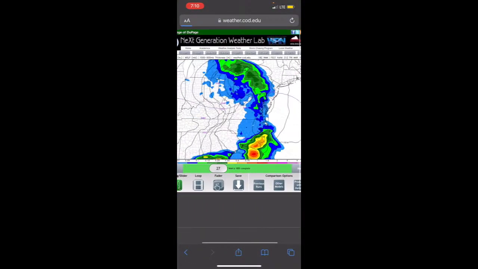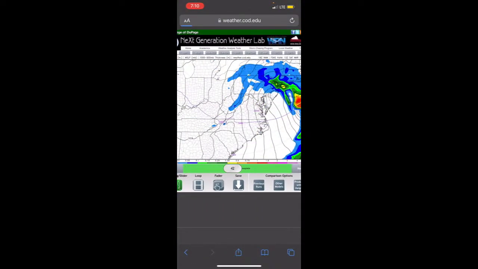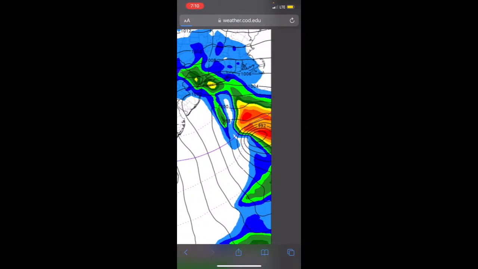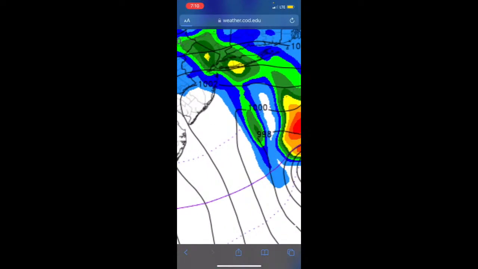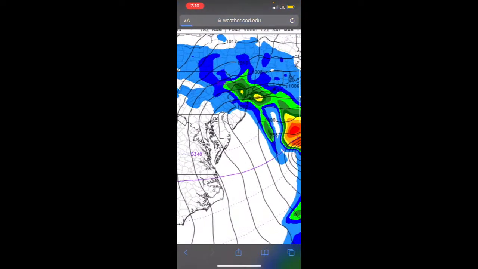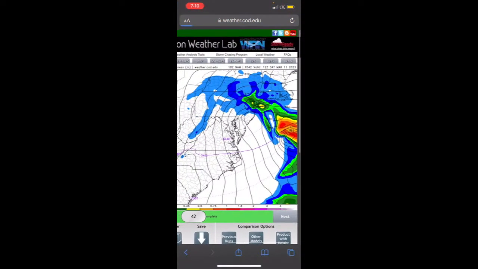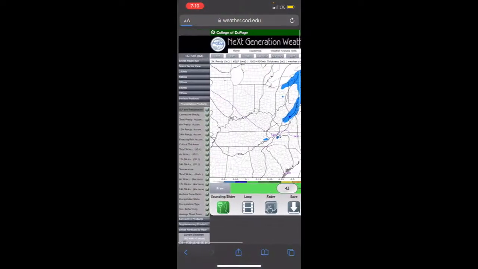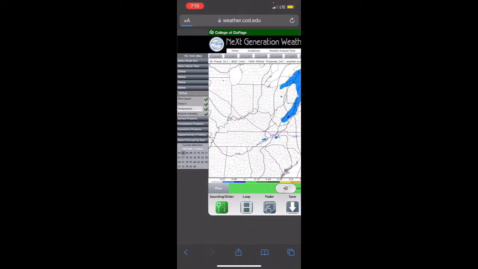Let's go to hour 36, right? Then look at the 32 degree line here. All this moisture coming into cold air. Your height levels are pretty low. That's your 5370 line right here, or 5340. My bad. You're going to be getting a lot of dynamic and evaporational cooling. Dynamic cooling will be more here, but you'll be getting a pretty good amount of evaporational cooling.